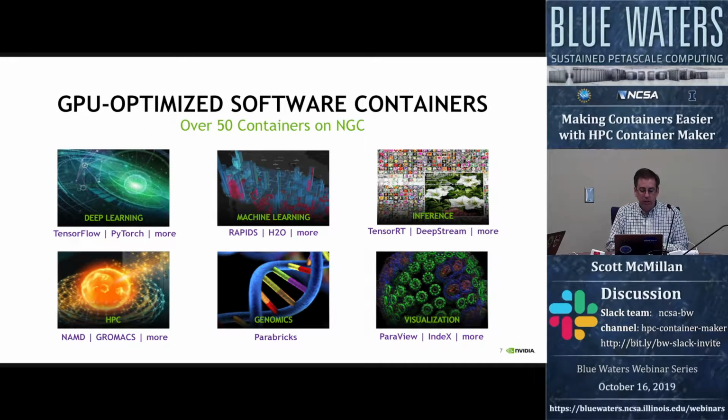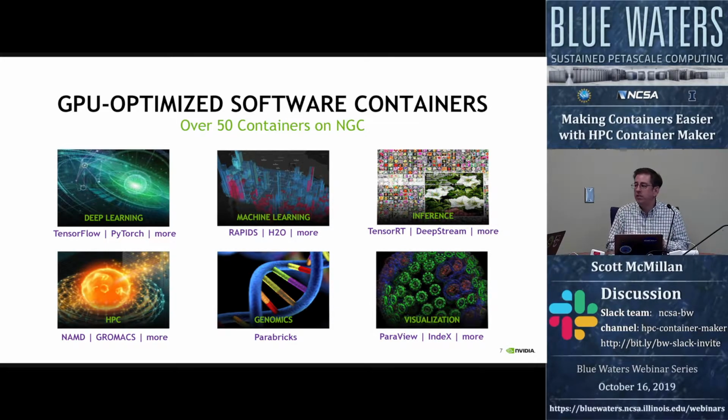On NGC, we have over 50 containers now, and that's growing over time. We have all the popular deep learning frameworks, TensorFlow, PyTorch, and more. If you're doing machine learning, there's the RAPIDS framework. So if you're doing random forest or XGBoost or K-means algorithms, that's a great place to go get an accelerated machine learning container.